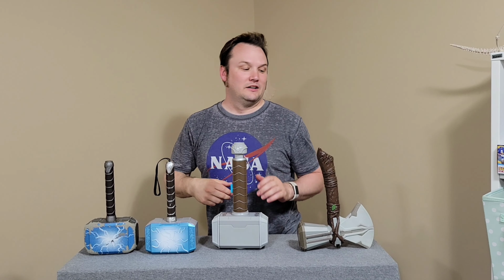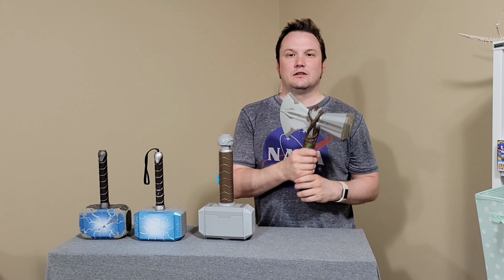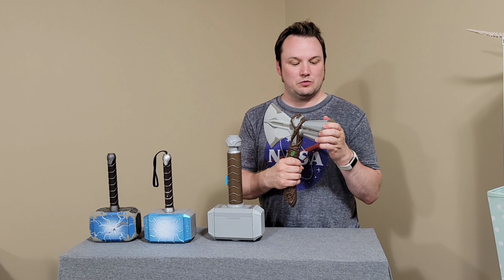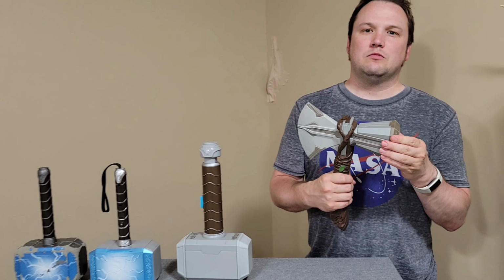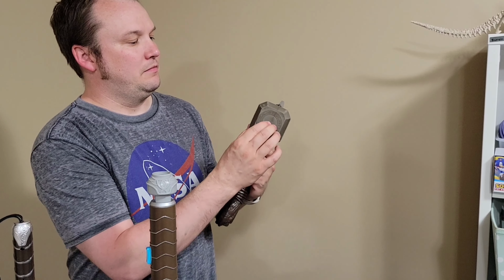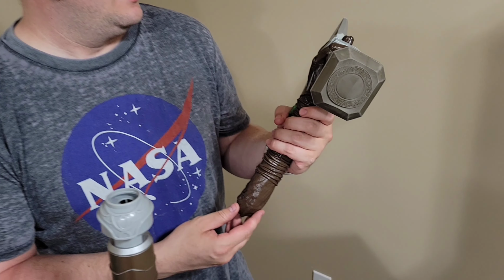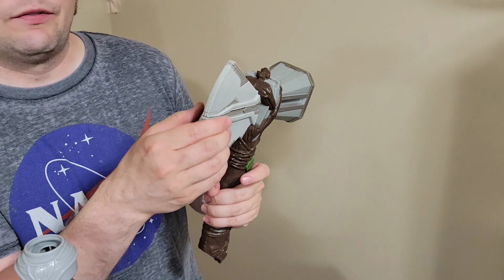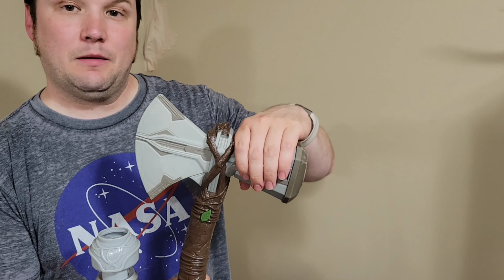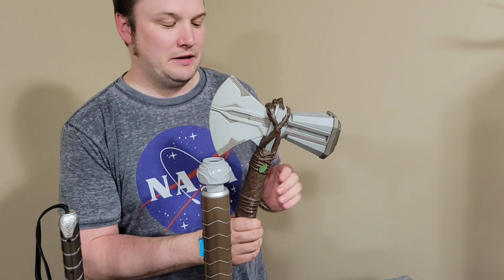And finally, no Thor hammer collection would be complete without Stormbreaker. This is just a smaller version, so you do have kind of a latex rubber side here, right? On the end, as you just heard, it does make noise. The axe blade is foam, so safe, but the hammer part right here is a plastic, so you still need to be kind of careful.